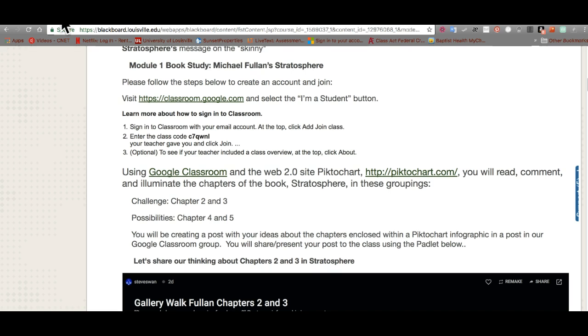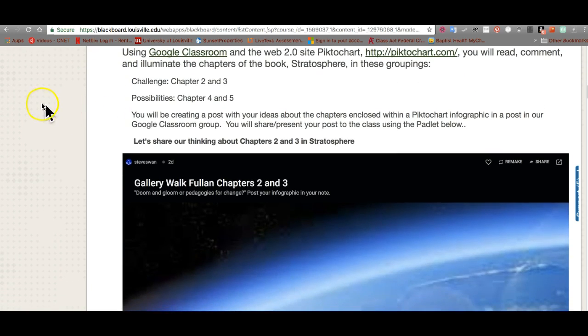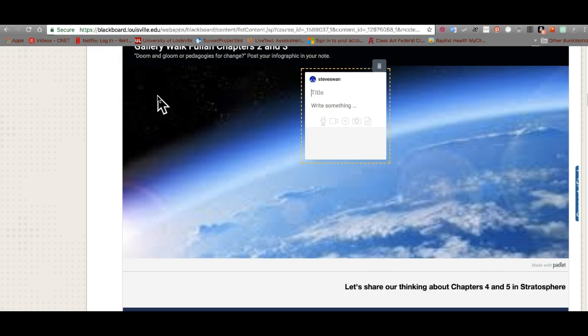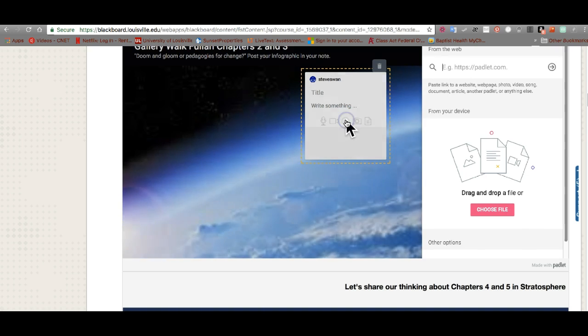When you come back to our Blackboard space in the Padlet here, we will then do a double click. It will pop up. It's hard to see, but you're going to click on the plus sign. And then you have to put it right here where it says from the web.